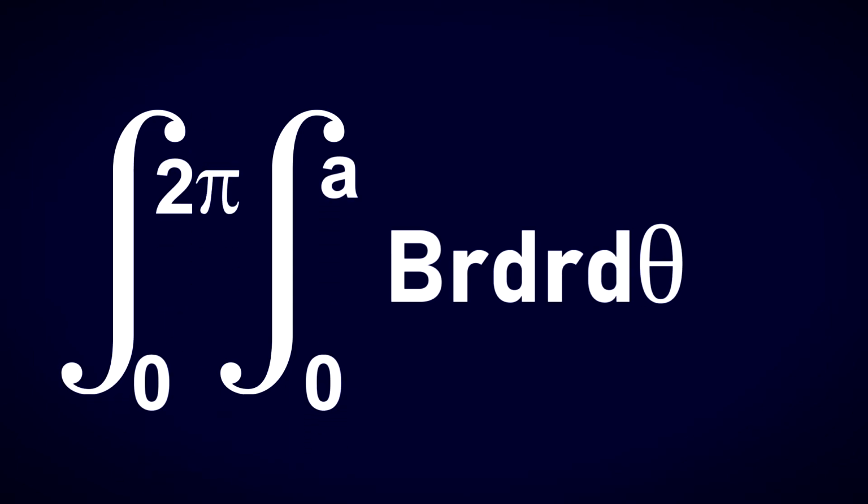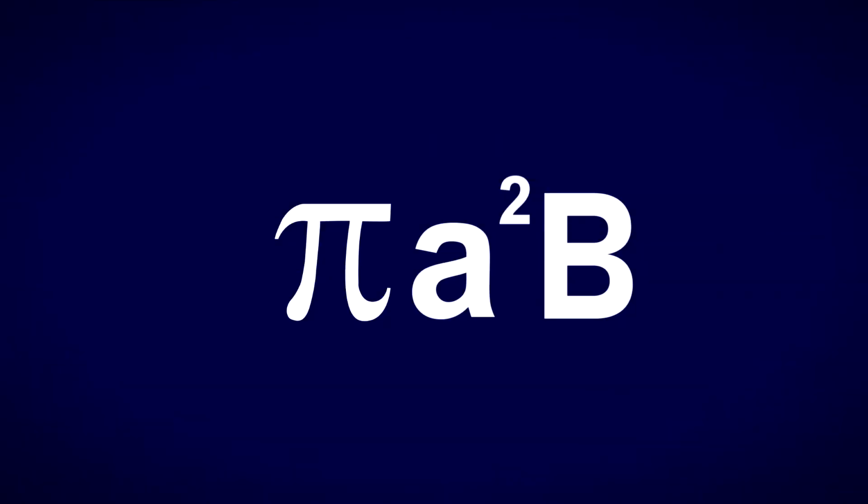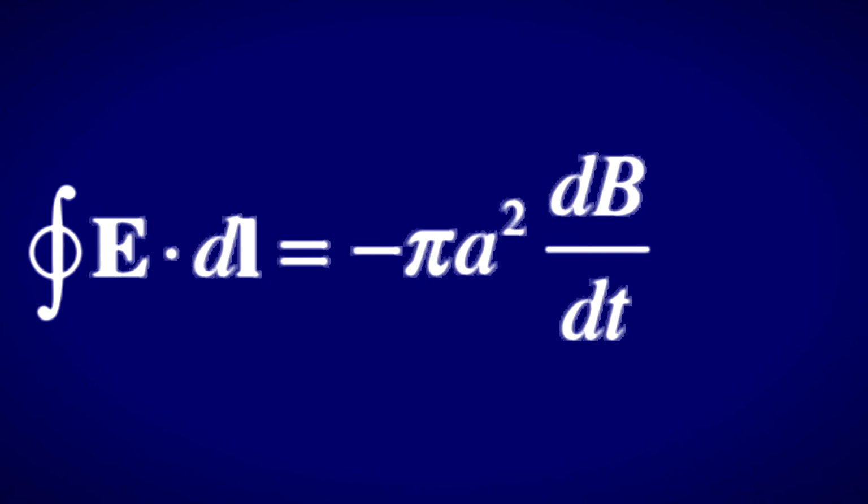field is initially in, with the outer integral from 0 to 2 pi with respect to theta, and the inner integral from 0 to the smaller radius a with respect to radius r. Inside of the integral is B, the magnetic field, times r. Performing this double integral leaves us with B times pi a squared, the area of the circle times the field. Now that we've calculated flux, we can replace it in the Faraday's law equation while assigning the derivative operator to the magnetic field B, since the area stays constant.